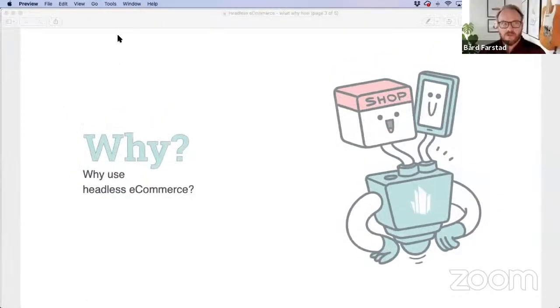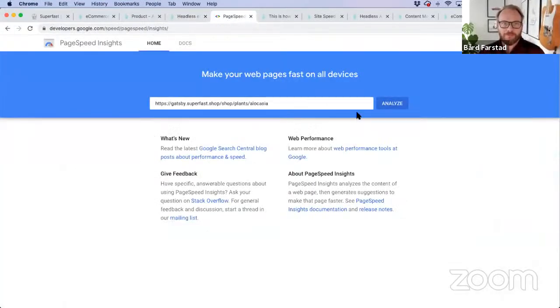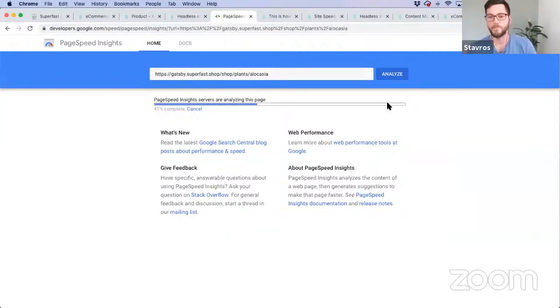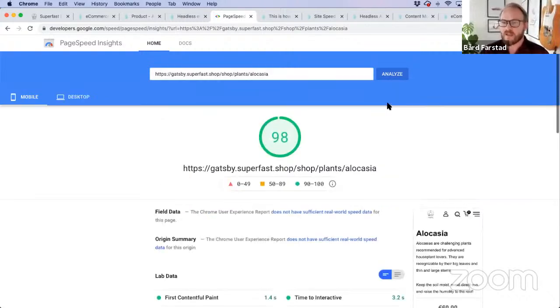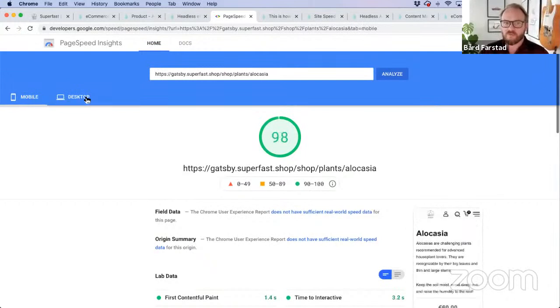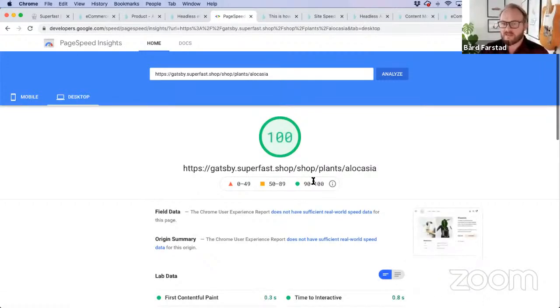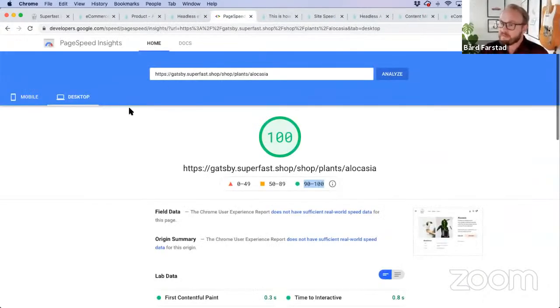Yeah. So let's start with this one. Google introduced something called the Core Web Vitals, which is basically metrics that include performance or site speed in how well you're ranking in Google. Typically, if you go check any website or web shop, PageSpeed Insights is a public tool from Google. You want to score in the green, so 90 to 100 here. If not, you actually get a penalty in Google.